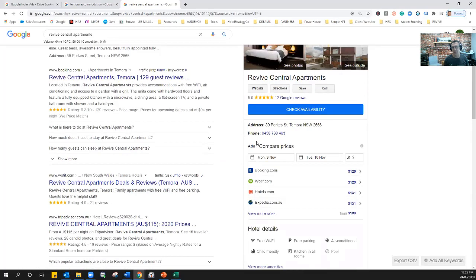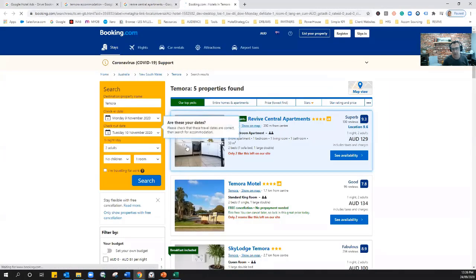But to the untrained eye, it's not obvious to go there. And there's a few traps here. You can see, I wouldn't mind booking that one there. And ultimately, all of these will take you off directly through to the OTA. All right. So that's not necessarily where we'd love them to go, but hey, it's better than going there than not.